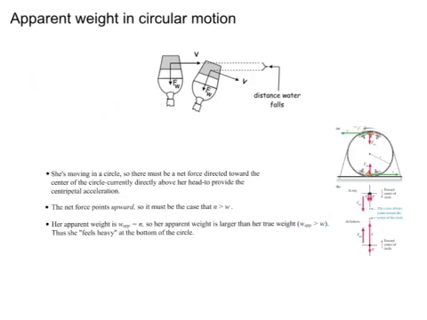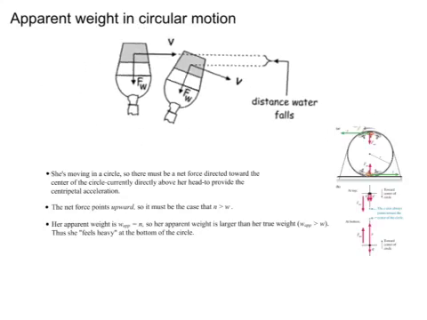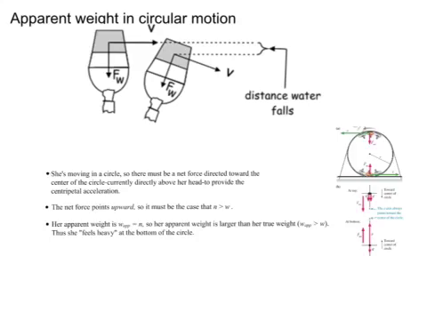We talked about apparent weight with linear motion by using elevators. So now let's think about apparent weight in regards to circular motion. If I spin a bucket of water, say in a vertical circle fast enough, the water will stay in the bucket. Maybe you've tried that or seen it done. So what's the deal? Does spinning something in a vertical circle somehow cancel out gravity? Well, no. Gravity is a force that cannot be stopped or canceled.